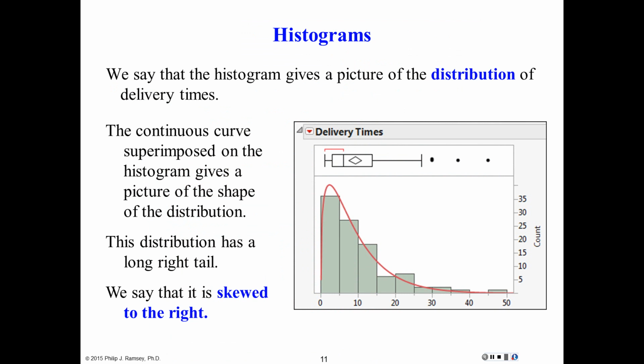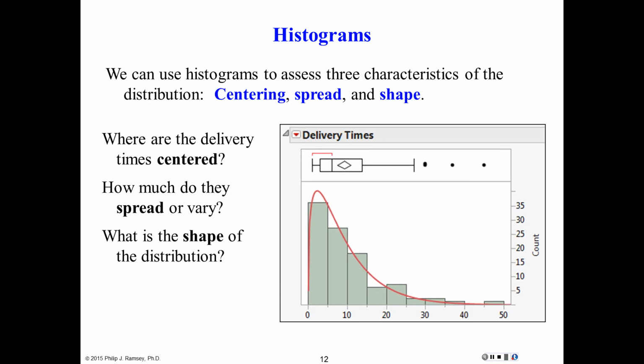So I'm going to skip through the next few slides because this is just showing you what I just did. And again, we call this a right skewed distribution. Skewed means the direction of the long tail. So it's to the right, so we call it right skewed. What else could we say about the distribution? Well, I just said the shape is right skewed. Something else we'd be interested in is where is the distribution actually centered? It looks like it's centered somewhere close to 5 days. That's really where the peak occurs. And how much spread? Well, take a look. We get variation from 5 to 10 days.